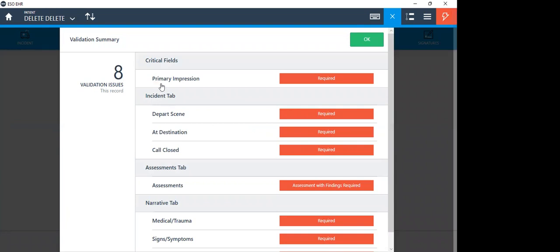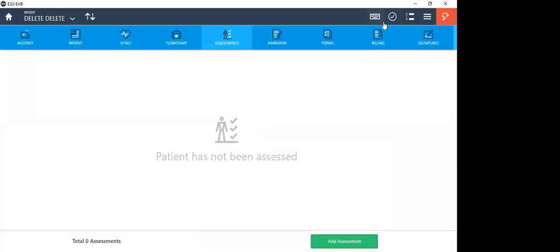Yeah, and the only reason I'm opening it up is just to make sure I hit all of your validations. Once you guys get used to the system and you've learned where your validations are, you're probably going to hit all of them every time you're done with the report. It'll probably take you just a few reports to realize exactly what you have to fill in and don't have to fill in. But we'll come back to validations a couple more times here.